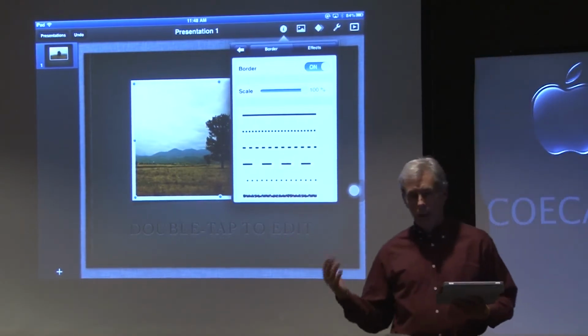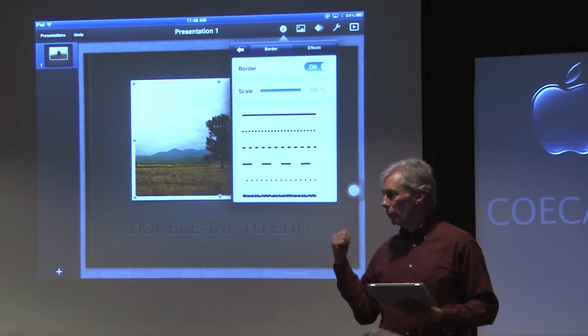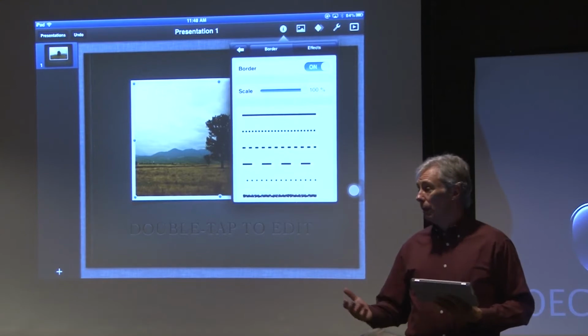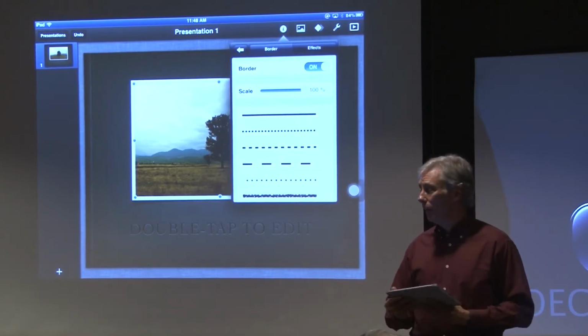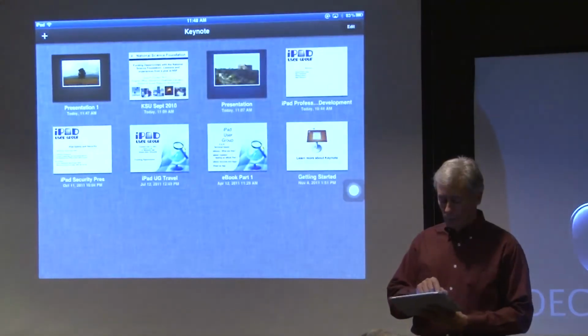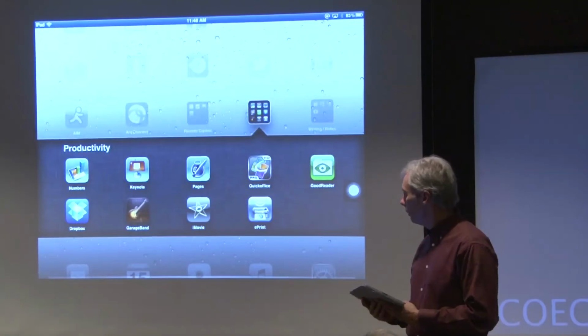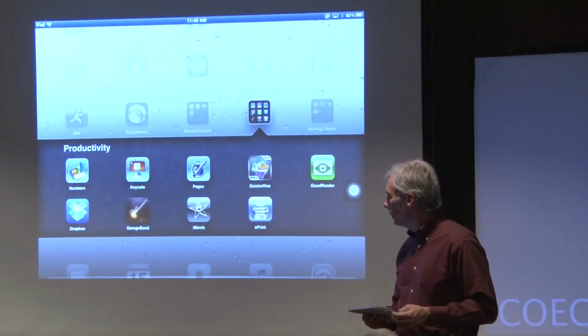That's why a lot of us create our slides on our desktop unit or our laptop, and then we'll send them in the mail, and we'll put them into another cloud format and pick it up and put it into Keynote. So there's some limitations with that, but it's a good functional tool, allows you to be very flexible with a lot of things.